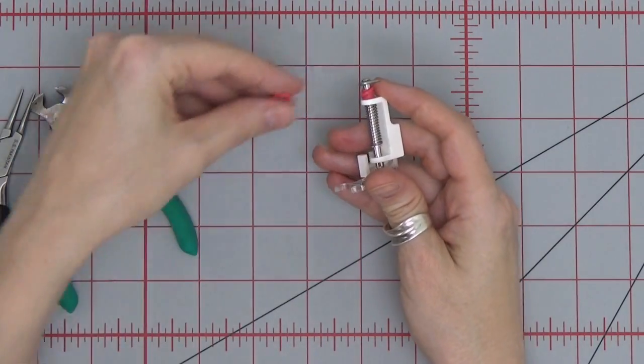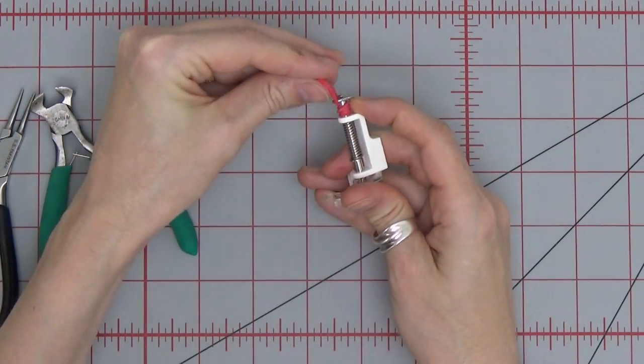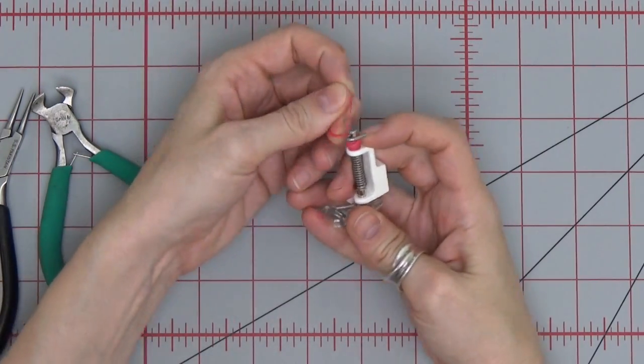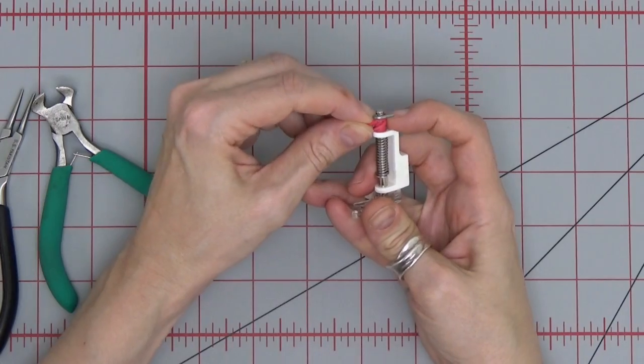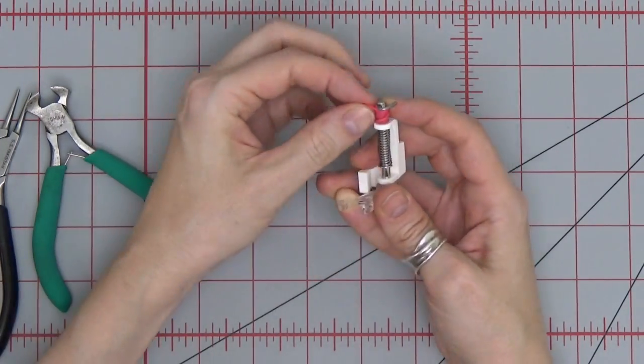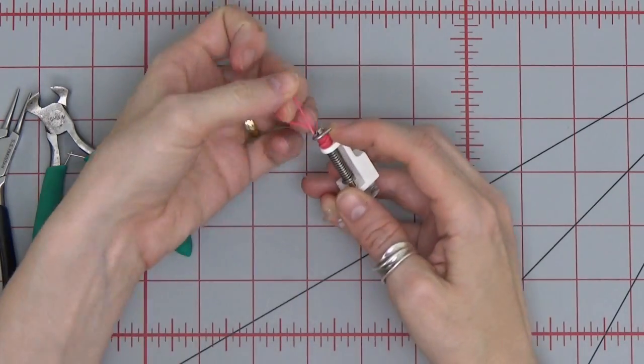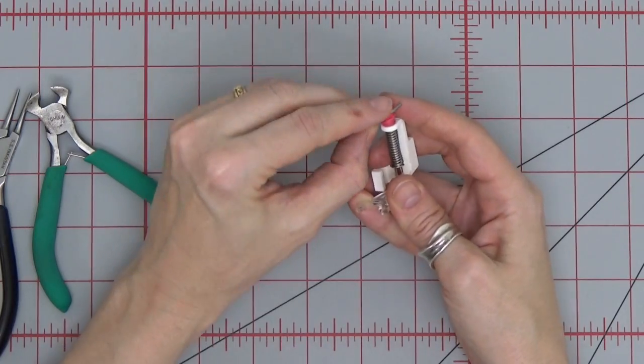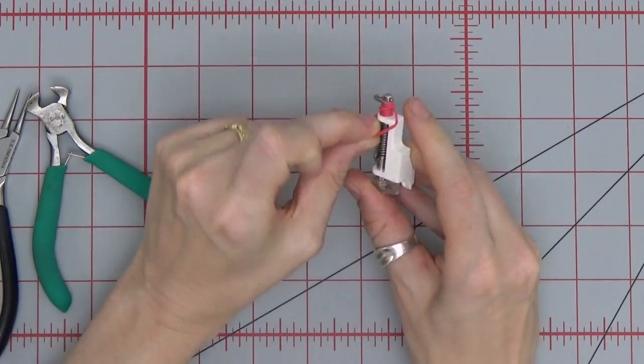So what we're gonna do is just take it and run loops here between this plastic where the spring is and that bent bar that I just bent back. And again the reason that we need this is because we have now basically taken off the hopping action of the foot. We've taken that away by bending the bar back. And so now we need to lift the foot to the correct height, otherwise this foot will be squishing the quilt all the time. Just keep looping and looping and looping and then I found I needed another one on top. I've already done a little bit of experimenting and playing with this but it's one of those things that you might have to adjust if you are using a really thick fluffy batting like a wool batting - then you might need to actually go in and adjust your loops to adjust your rubber band.